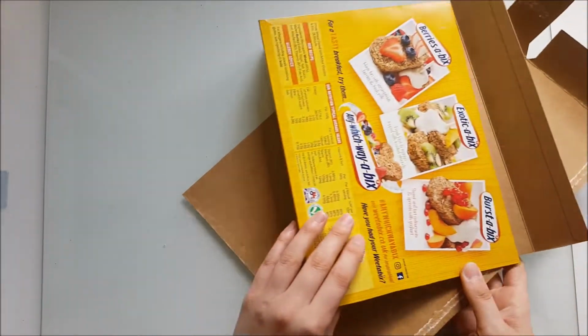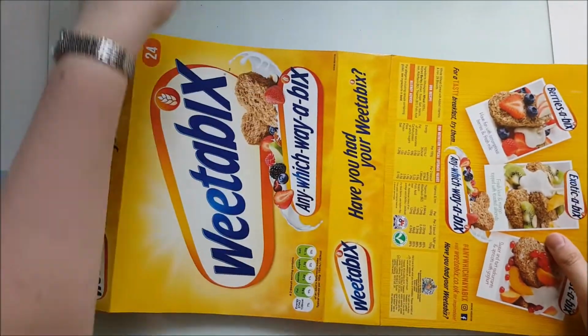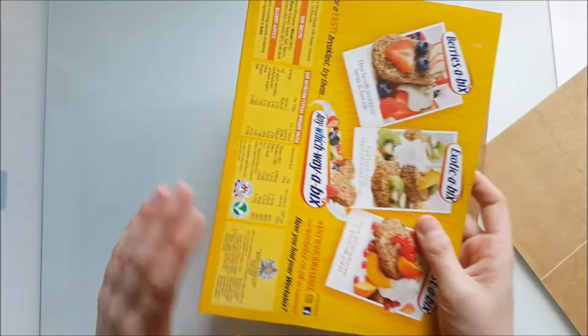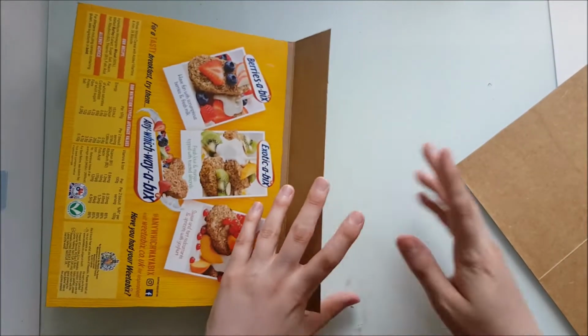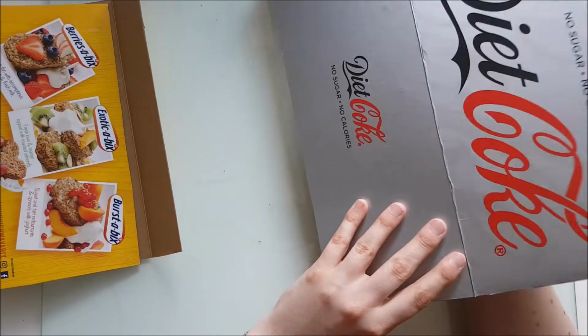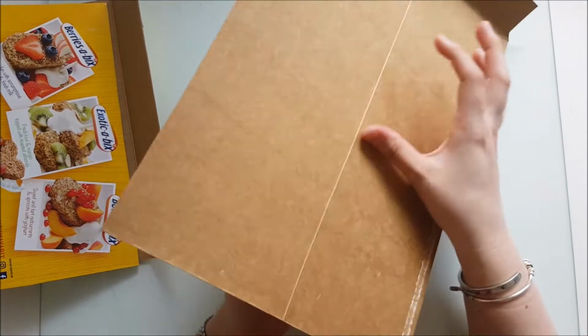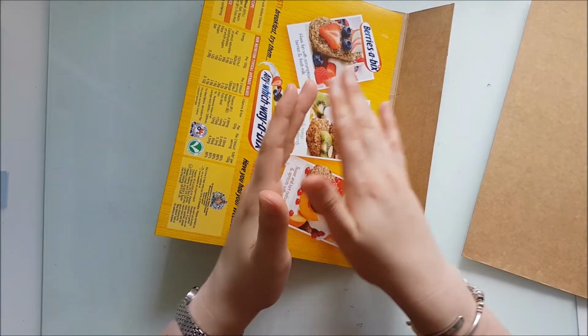So the first thing that I'm going to start off with is just these cereal boxes. So I've got a Weetabix box, and all I've done is I've just cut along the side and I've just cut the tabs off the top. So that's going to be the main body of the journal. And then I've just got a fridge pack of Coke box, which I'm going to use to form another flap.